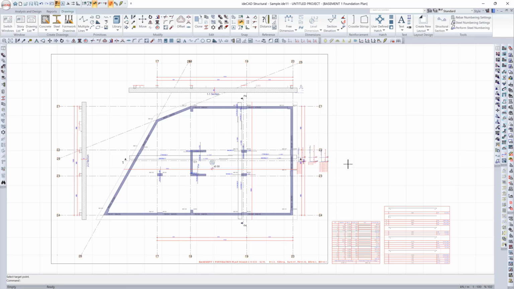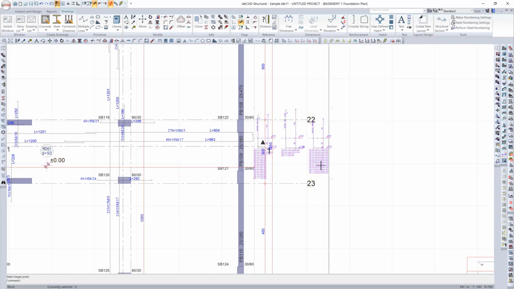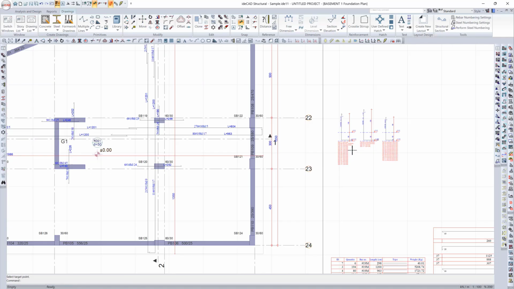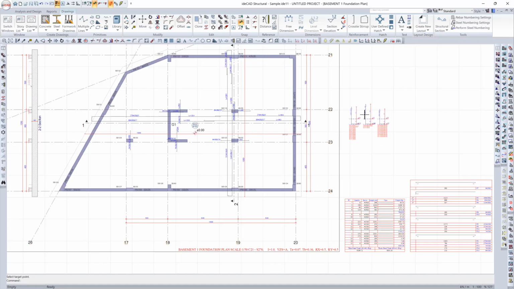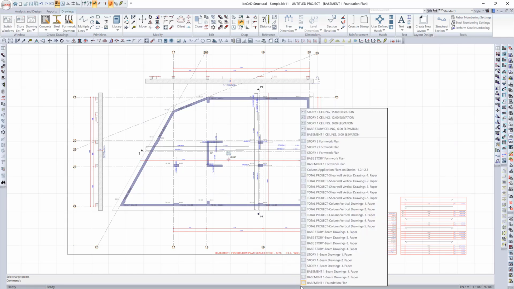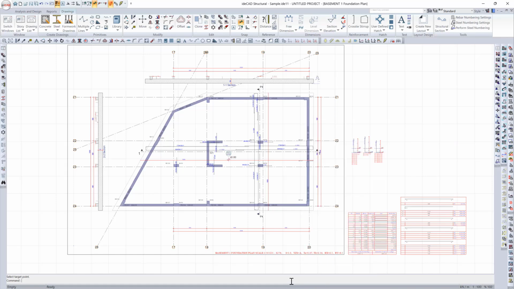Now we can also move the column starter bars into place. I select and reposition the bars as needed within the foundation plan. This ensures that the reinforcement detailing in the foundation is clear and well aligned with the column design. In this way, the program allows you to generate and organize all structural drawings, including beams, columns, walls, and foundations, in a structured and visually clear format. Next, we'll continue by exploring how to place and manage layouts to finalize your drawing documentation.